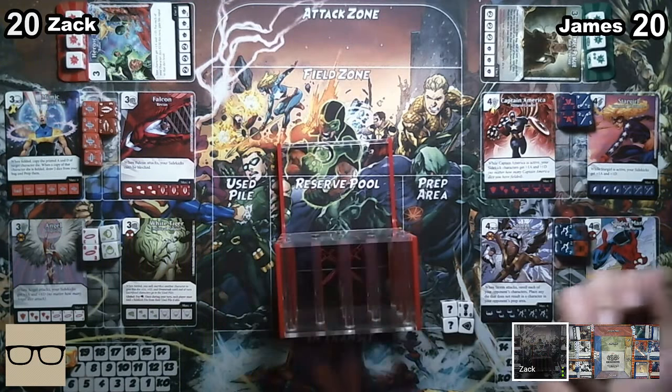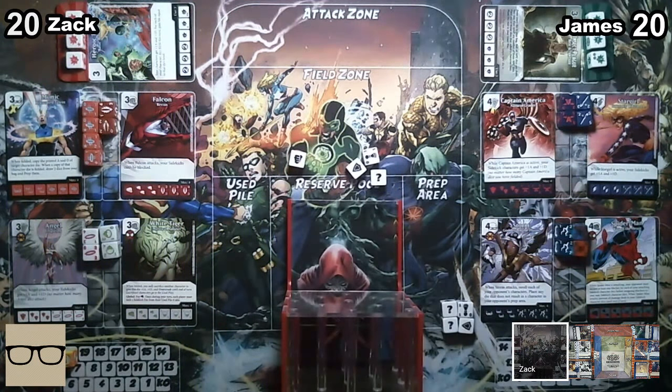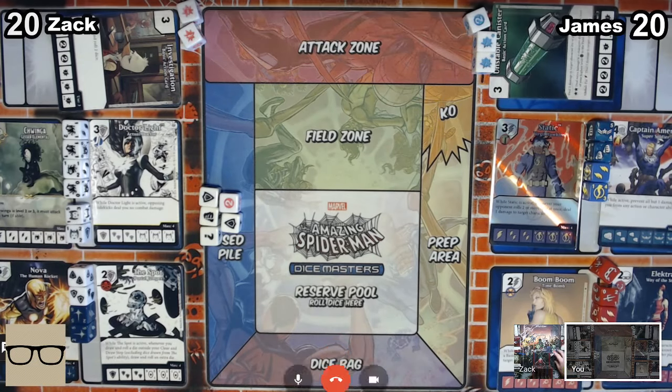Ooh, do I even go for Mimic or do I just go for investigation as well? Mimic is pretty good. I think I'm going to go for it. All right. Whoops. Going backwards. All right. Pass to you.